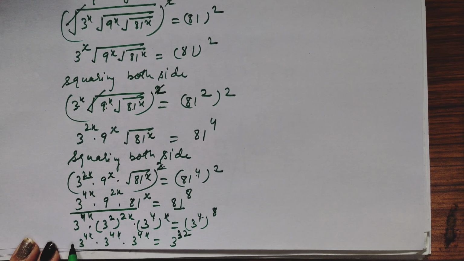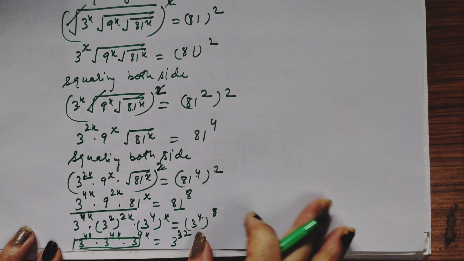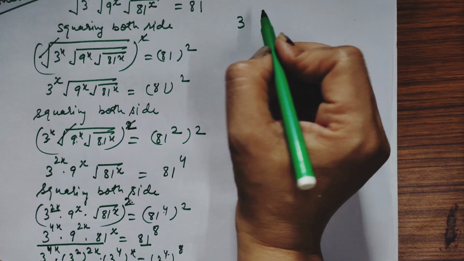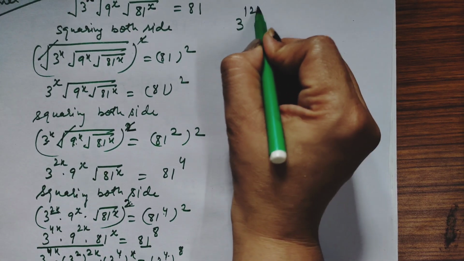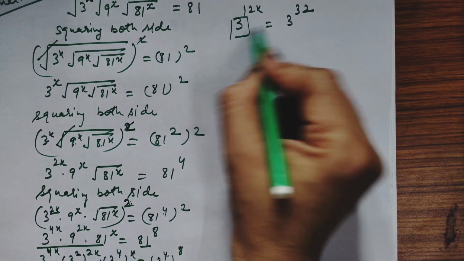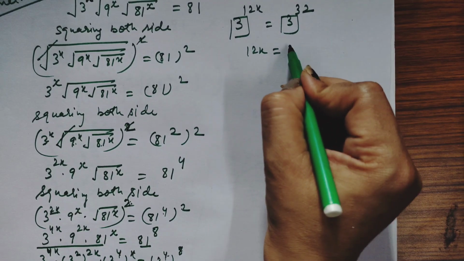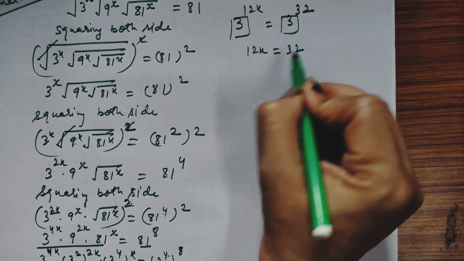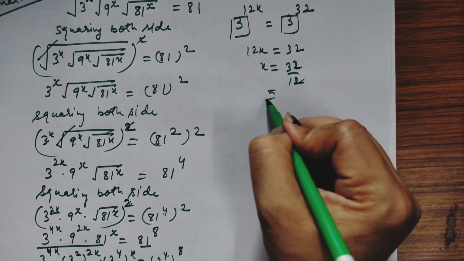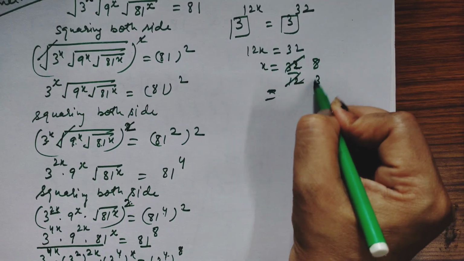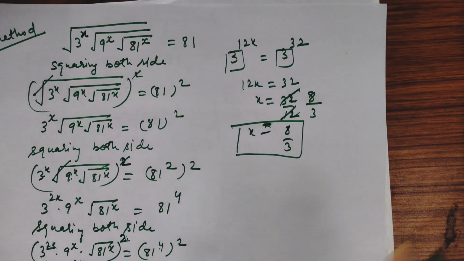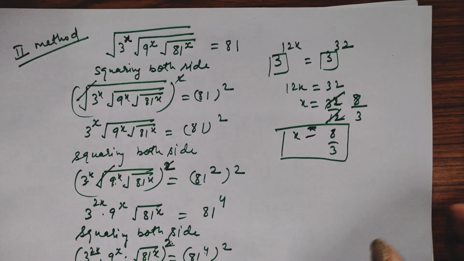Okay. Now you can see on the left hand side the bases are the same, so the powers should be added. So it will be 3 power 4x, 4x, 4x. So these powers are added, so it will be 12x. 3 power 12x, and here the right hand side is 3 power 32 as it is. Now the bases are the same, so compare the powers. 12x equals 32. So x equals 32 by 12, and it is reduced by the number 4. 4 8s are 32 and 4 3s are 12. 8 by 3. So you can see both the methods, we are using both methods and the answer is the same.